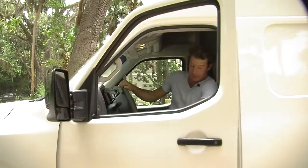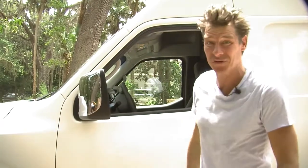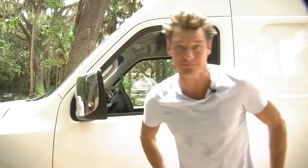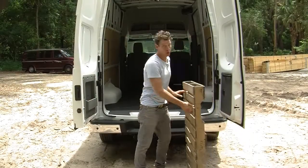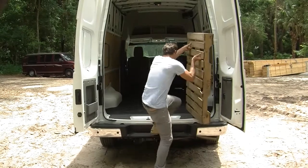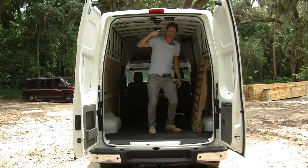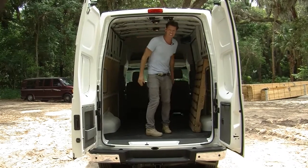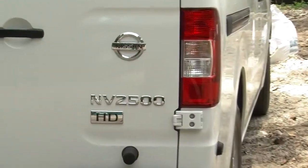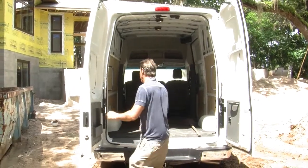Well, there's a lot of work going on at the project. And the good news is this thing can do a lot of work — let me show you. I do a lot of work in my job. It's nice to have a van that works as hard as you do. What's really great about this Nissan is that it's got a little bit of headroom, which is nice. But I think the sweetest feature, honestly, is these doors.